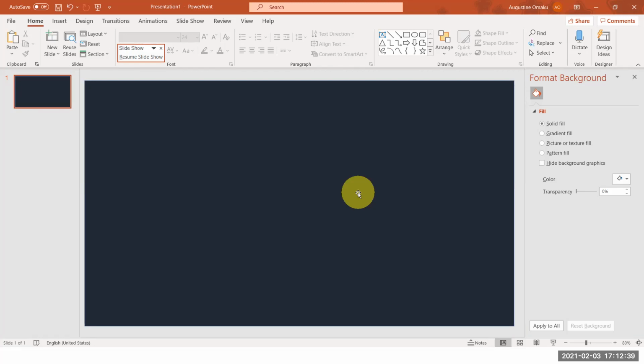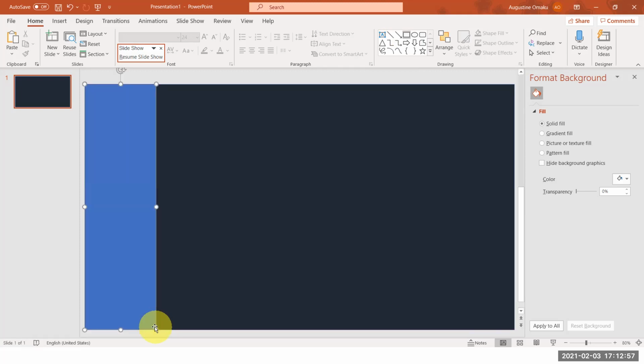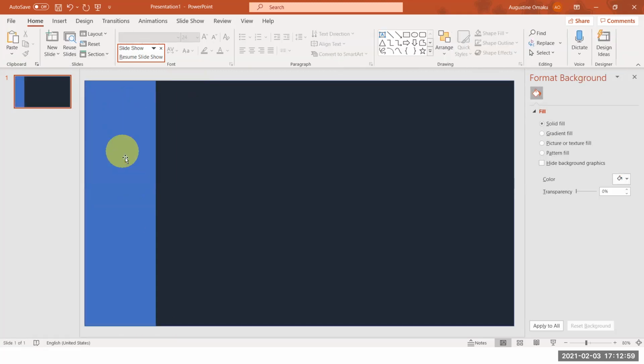So now I'm going to do this to look like what we are visualizing for expense. So the other one is another rectangle. I pick the rectangle, I put it across.